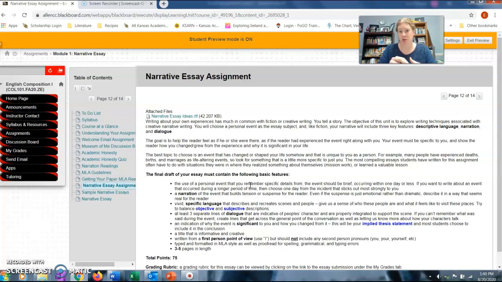If you can get it down to a moment in your life that made a change, made a difference, that would be best. Otherwise, you're thinking of something that happened maybe within a day or less, or 1 day of a longer event. So if you went on vacation or something, you just pick that 1 day that you felt was most important for you. Give yourself at least a week to write this essay.